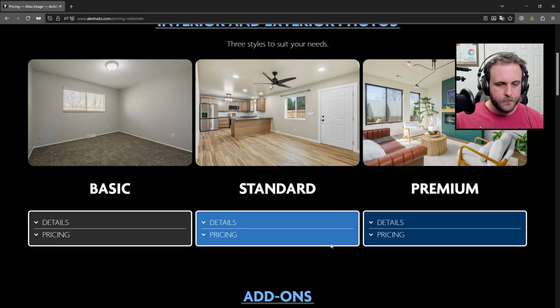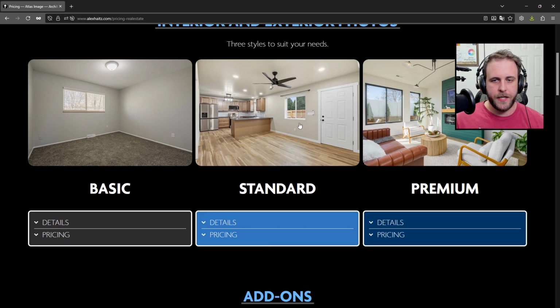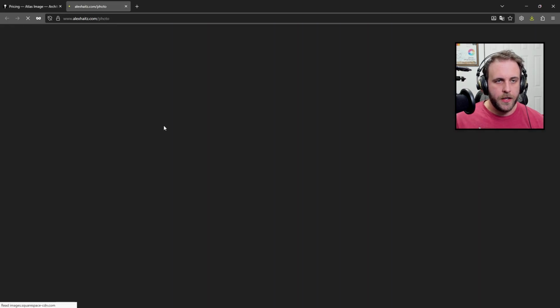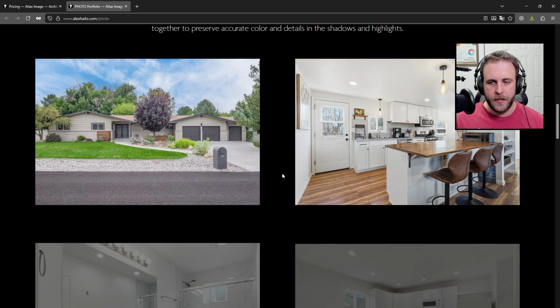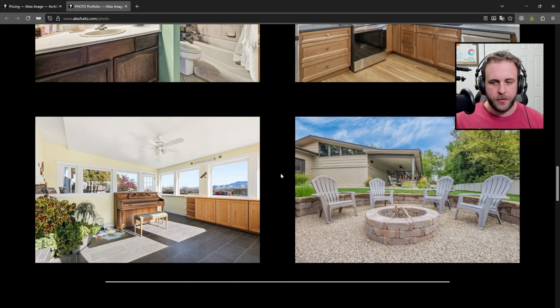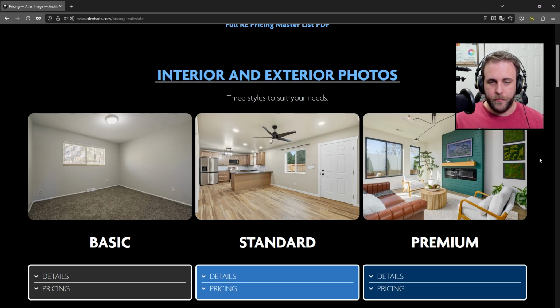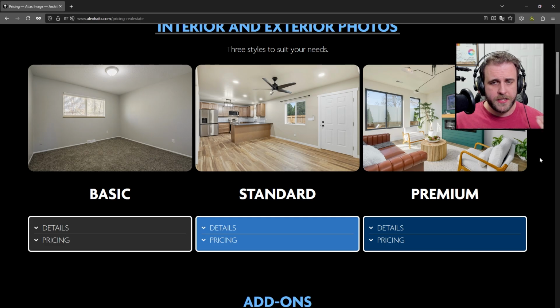I'm also using some automated software to help with the blending on these standard photos. And as you can see, as I have updated the photo portfolio, you can see examples of this standard photography, which I am very pleased with, these results that have been coming out of this software. So that is the largest change: the lower tiers of the standard pricing have gone up slightly, and I'm using a different method for the standard now. But if you still want that very airy, kind of ethereal, magazine editorial look, you can still get the premium option.